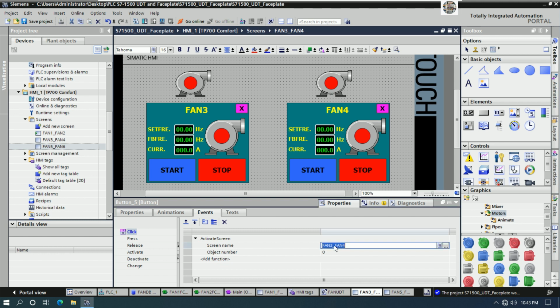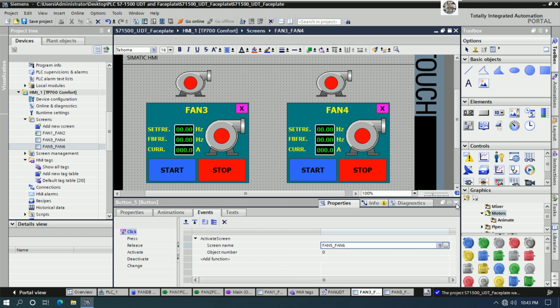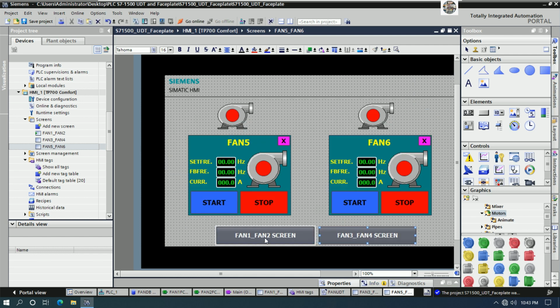So I will rename this one to fan 5 and fan 6. And let's go to fan 5 and fan 6, and then I will call fan 1 and fan 2 screen, and this one should be fan 3 and fan 4.